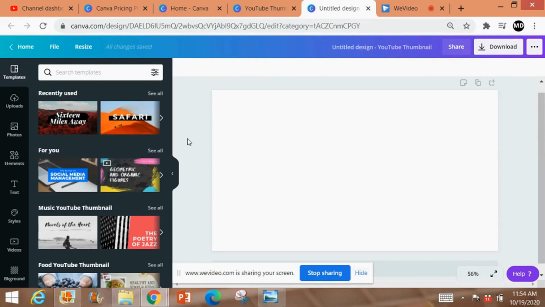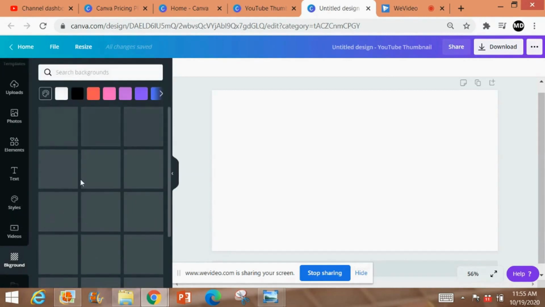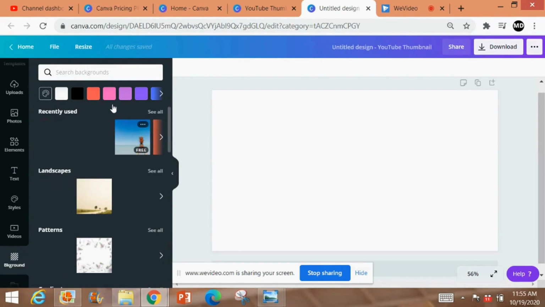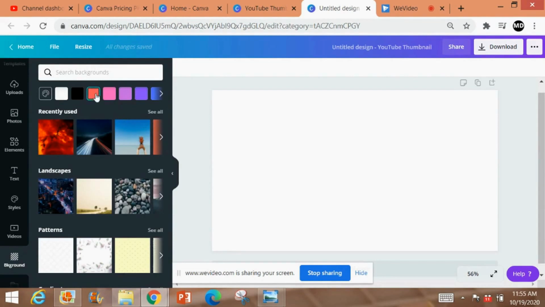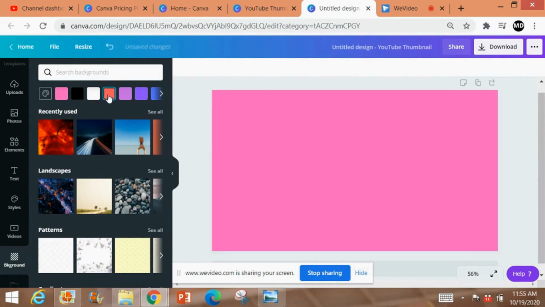So ultimately, you're going to need to know how to type in some text to make those texts look awesome, and that's what I'm about to show you here. It'd be great if you could just get a photo and only provide the photo, and people know exactly what your video is about, and they're like, man, I want to click on that because it's so intriguing, but most likely you're going to need to add some text. So right here, you can click on background. Now they provide you with tons of different templates that you can use. And then let's just choose a sample background. So I'm going to choose this pink one here.